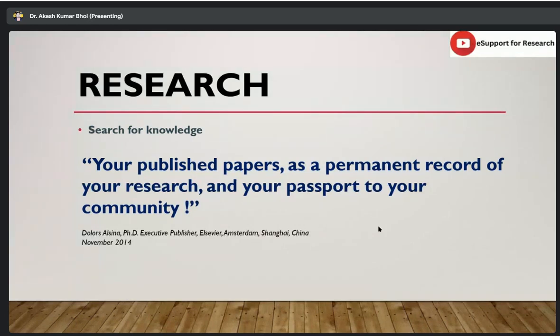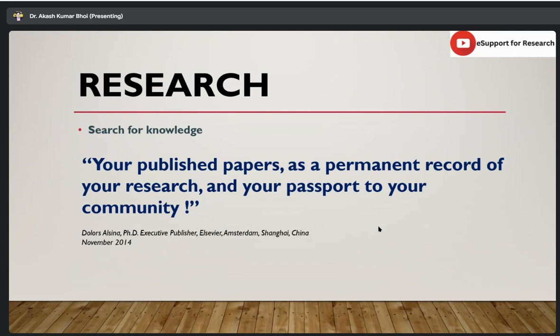So you all know research, when we talk about research there is nothing but the search for knowledge. And when you publish something, it is sort of a permanent record. If you look into in that sense, then you can relate with quality publication or other thing. While you publish a document, it will get digital footprint, and it will be a permanent record against your name, as I showed you my Google Scholar.